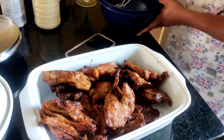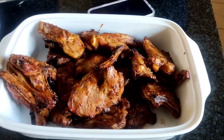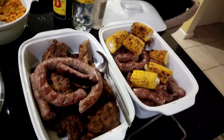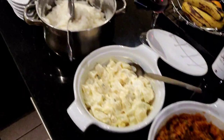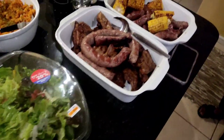So all of this is lamb? Braai, yes. Okay, braai. All of this is lamb. Lamb, oh, okay. Braai'd lamb. Finished product. Braai. Looks so good.